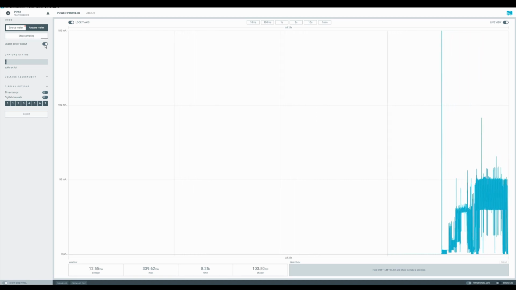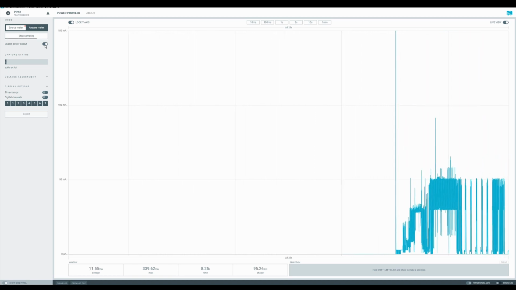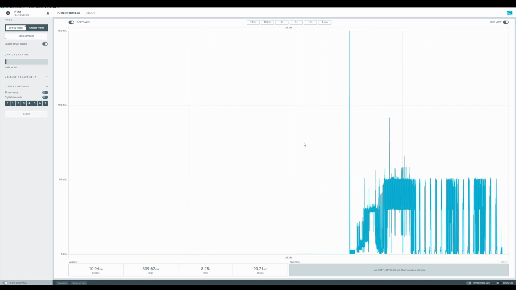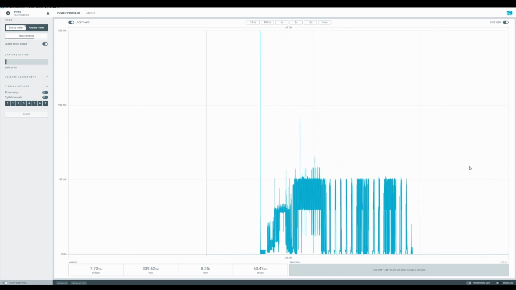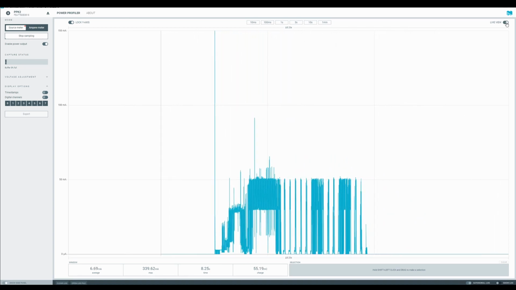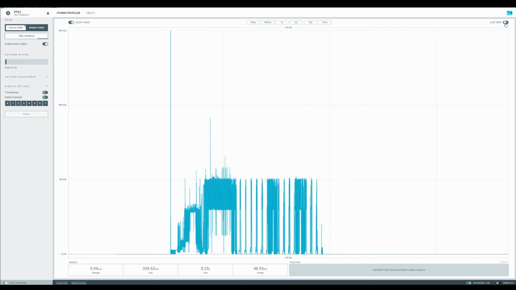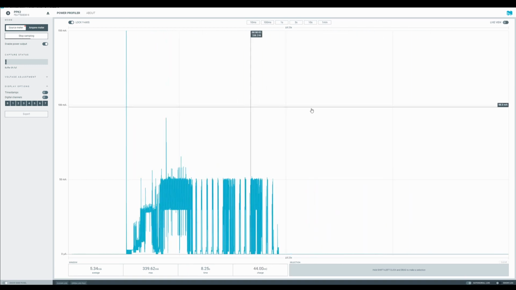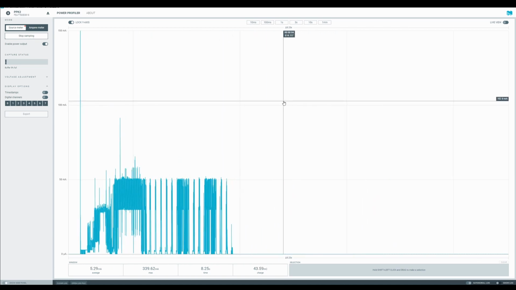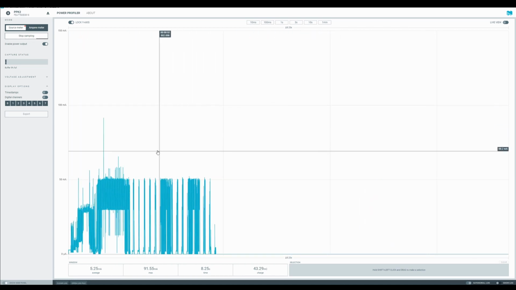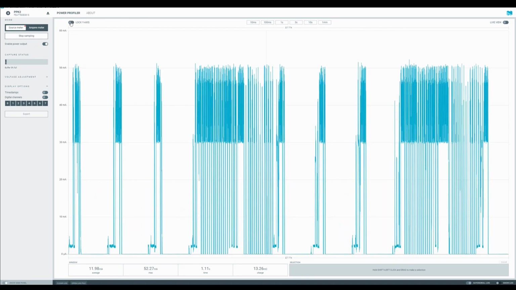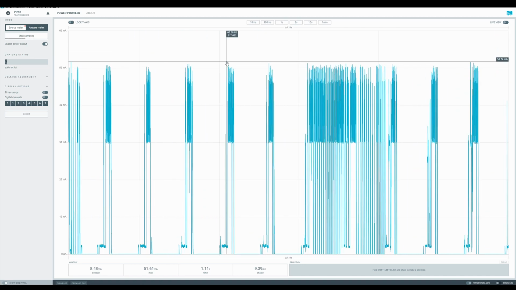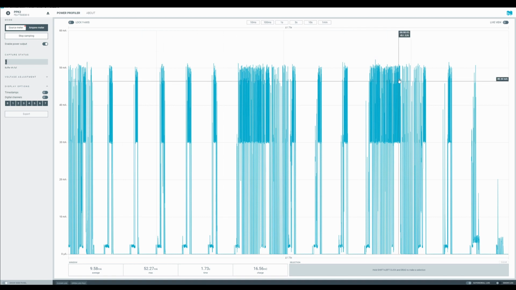Now we see that the nRF9160 boots up and runs the UDP sample. We can see that we have live tracking of the power profile and the waveform, and we can disable this either by clicking this live view off or by just clicking and moving the power profile. We can also zoom in and enable and disable this lock y-axis depending on what we want to have at the topmost waveform.